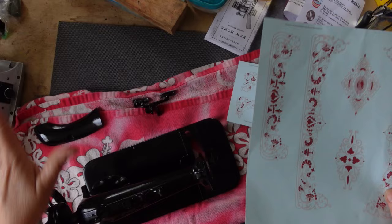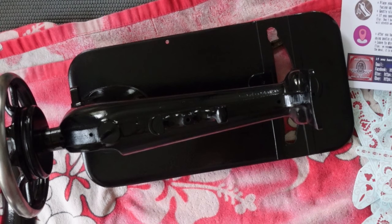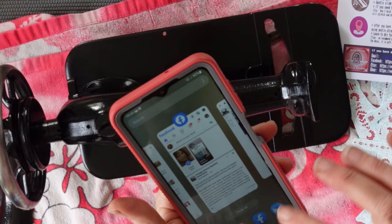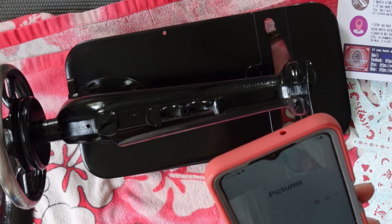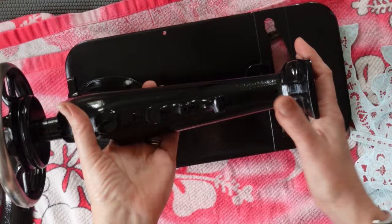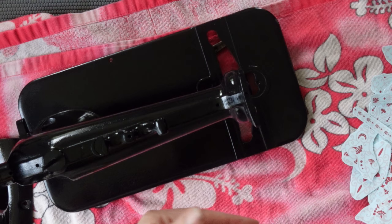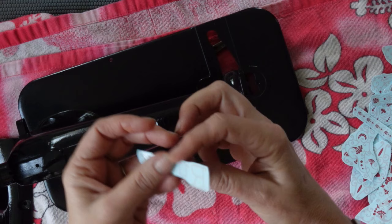Let me go ahead and get all of these cut out and set aside, and then we'll start decorating our little machine. I got them all cut out and went back in the house to find a reference photo for the decal placement. It looks like they sent me several extra decals. Now, there's one thing I noticed while I was cutting these out — when you put decals on this way, the image is reversed when it's printed.